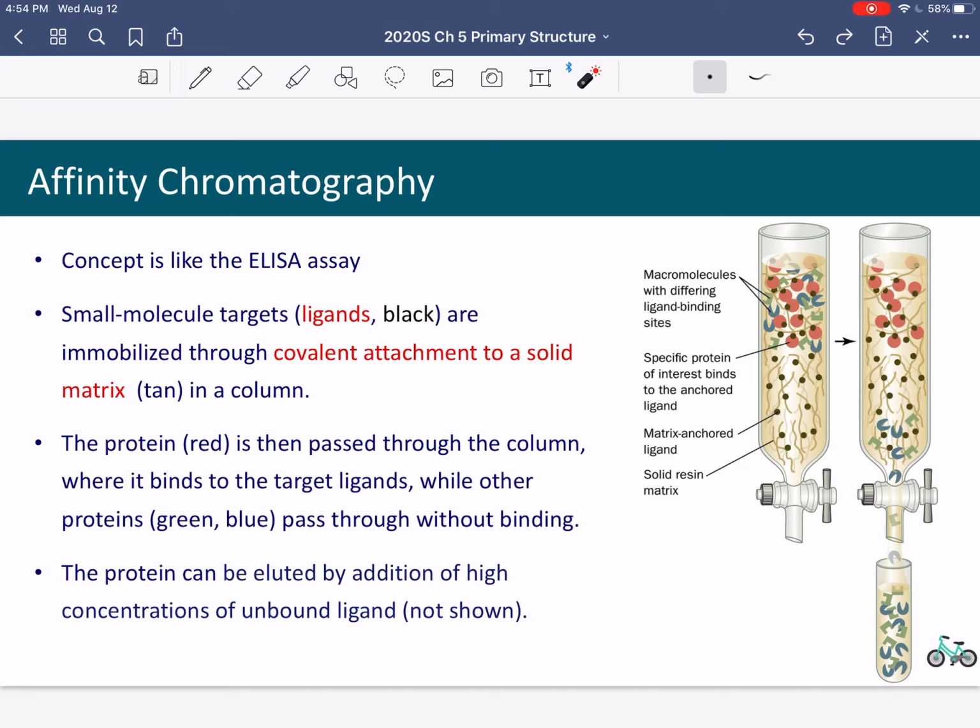Now at this point I often get the question, but if it's already bound to the ligand on the solid phase, it's not available to be captured by the free ligand that you add to elute our protein. And what you have to keep in mind is something that we haven't really hit on yet, which is binding equilibrium. Proteins that bind other molecules are binding and releasing and binding and releasing. And so eventually, if there's an excess of free ligand, in that released step, the excess free ligand will win the competition for our red molecule, and it will move with the mobile phase, with the buffer and elute.